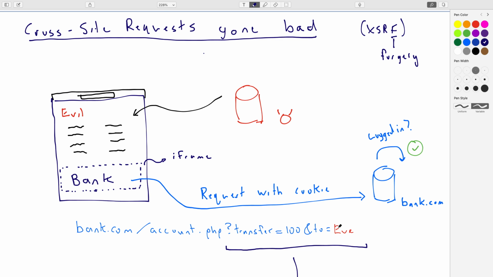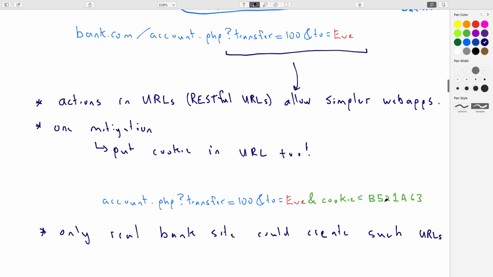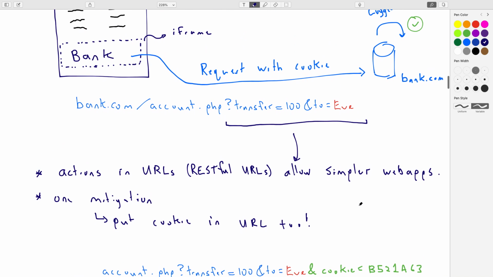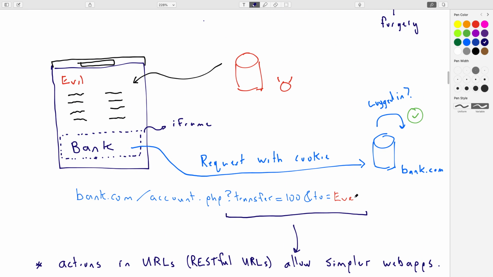But when you're interacting with the real banking website, the banking website is able to drop your cookie into every single link. So basically what would happen is you download the bank website, and every time you click a button, the link to the thing that would click that button would include the cookie because you just got that from the bank. So it would rewrite all the URLs on the page so that they would include this cookie value. And then you'll just navigate around the website always having links that have your cookie value in it.